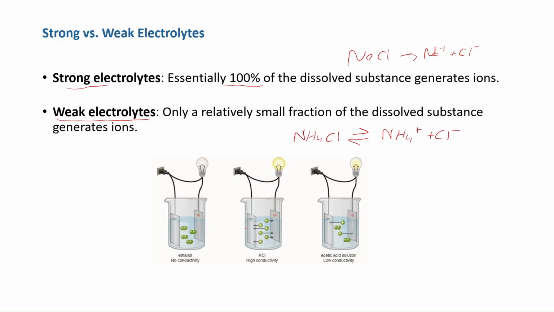So you can have three solutions. You plug it in and put a light bulb. When you have a non-electrolyte, like in this case I'm using alcohol, alcohol is not an electrolyte, so there's no light. The light bulb stays off. In this case, they use potassium chloride, but I said use sodium chloride in there. Either one is a strong electrolyte, so you get a very bright light bulb. In this case, they use acetic acid as a weak electrolyte, so you have a weak light. You have a few ions, so you get some light, but it's a weak electrolyte. Only a fraction of the molecules break down into ions, so it produces very little light. Weak electrolyte.